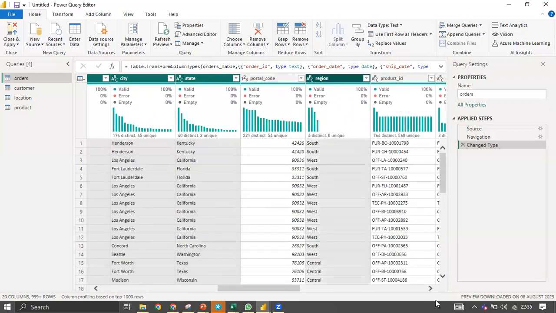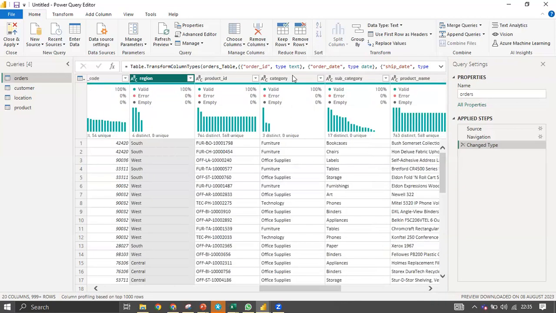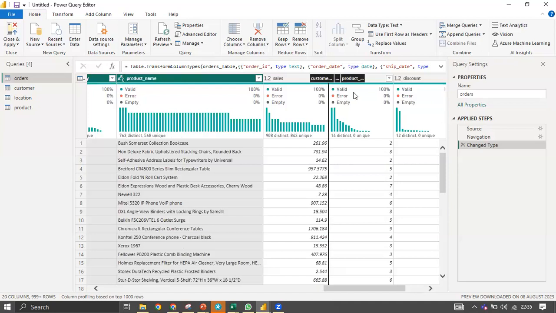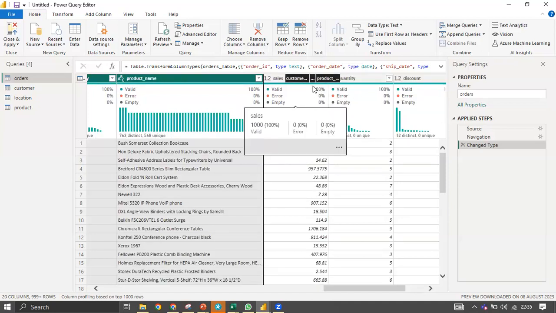So region, I need product ID, category, product name.